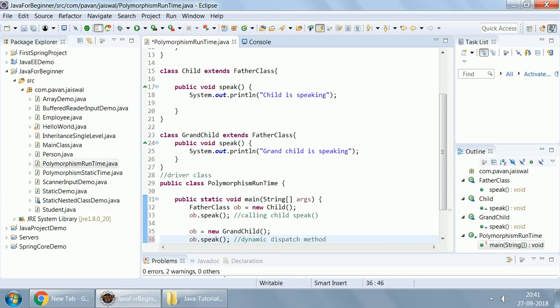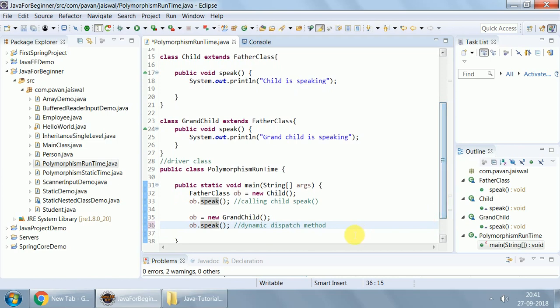It means at runtime which method is to be called is decided by the JVM by keeping the same reference, but as the object has been initialized differently. So at runtime the JVM is deciding which method needs to be called, and that is the term called dynamic dispatch method. We talked about this term in the earlier video, and now this is a demonstration of that.